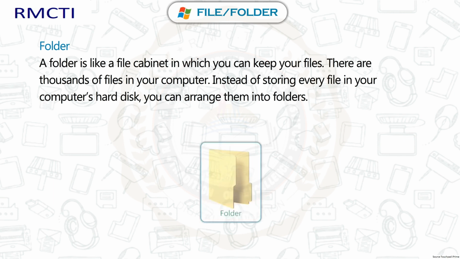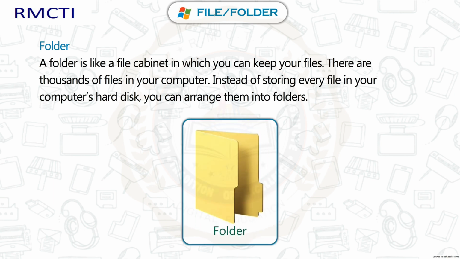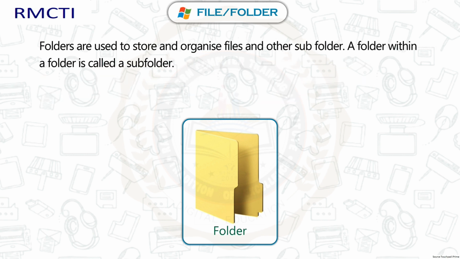Folder. A folder is like a file cabinet in which you can keep your files. There are thousands of files in your computer. Instead of storing every file in your computer's hard disk, you can arrange them into folders. Folders are used to store and organize files and other subfolders. A folder within a folder is called a subfolder.